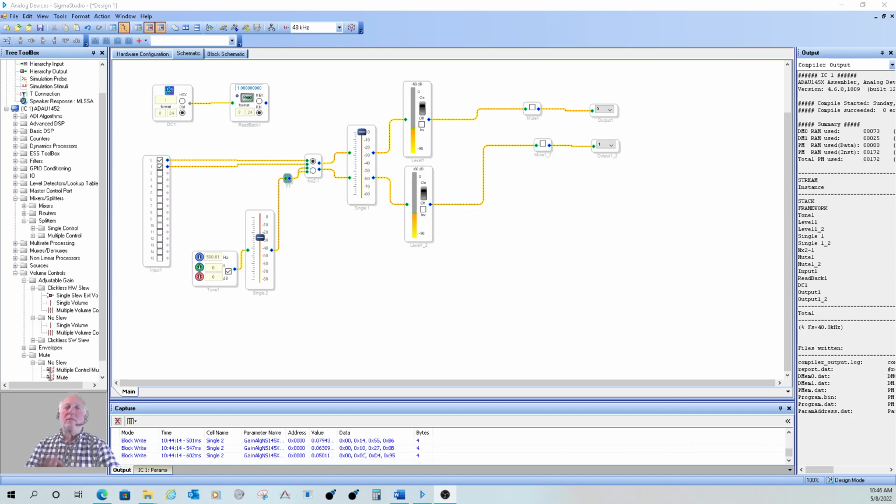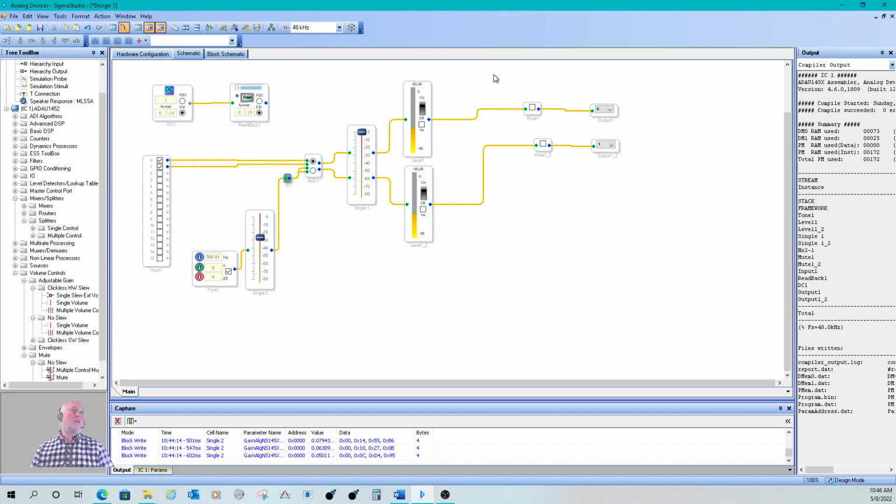Perfect. Let's start with the project that we built on the first video for the 1452s, and that's the basic input-output program. Input, output, mute, meters, kind of the basic things you need. And what I'm going to show you first here, by the way, is little things I didn't mention in the last one, because a lot of times it's nice to line these things up. So you can lasso, and there's some lineup boxes here, which allows you to make them line up, which always is a nice thing to do. Look at that. Beautiful. Much better.